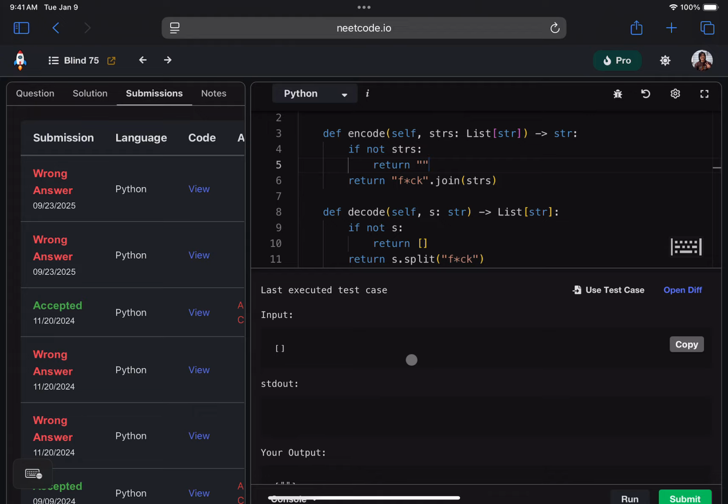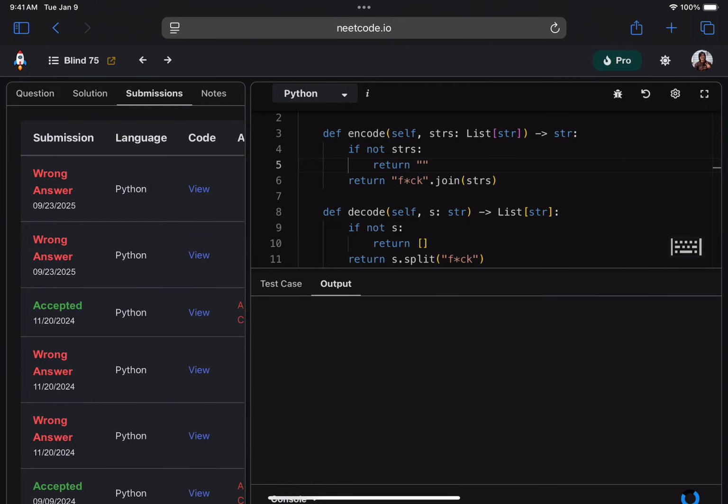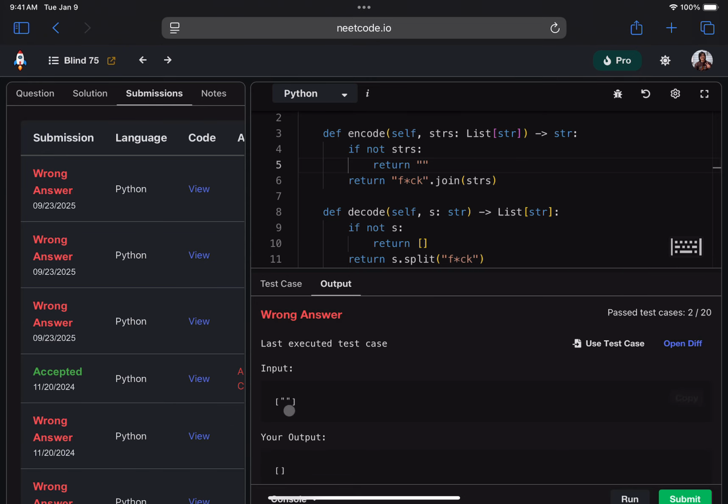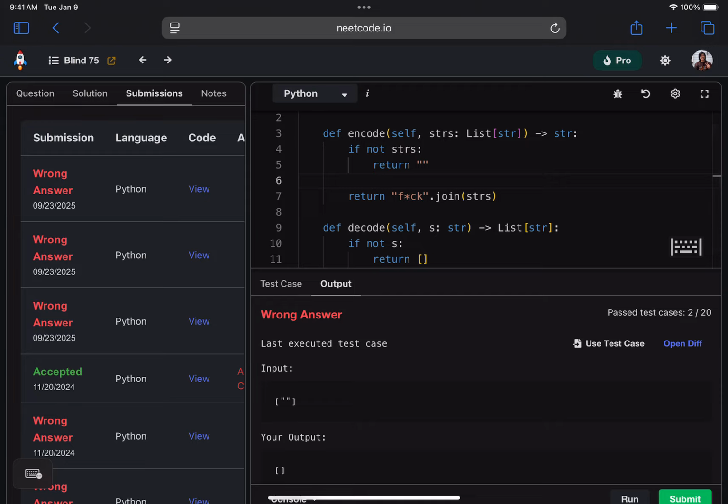Okay, actually, I'll submit it, and then it'll tell us the other test case that goes, sorry, that's not enough. That's actually not sufficient to solve the problem. And you'll see when I submit it this time, the test case that we fail is the empty string, because right now we have no way of distinguishing those two types of inputs, right? So what we can do is we can say, actually, let's go ahead and say if there was anything in the original list at all, we'll put something in front. In this case, I'm going to use that same illegal delimiter here.